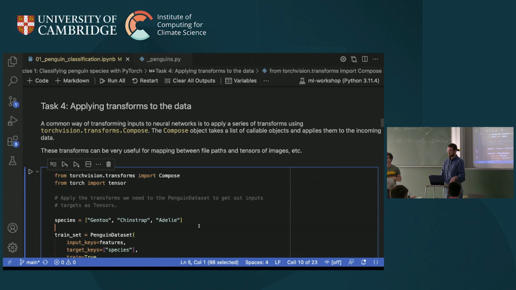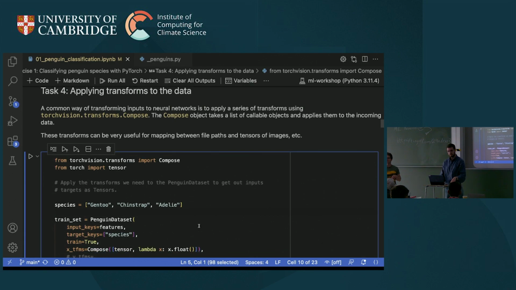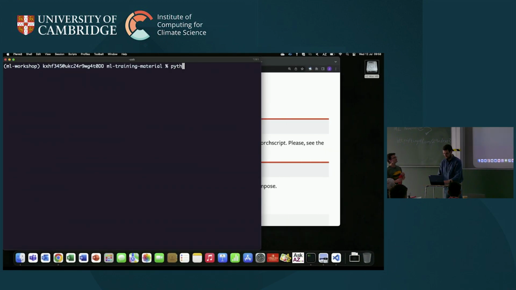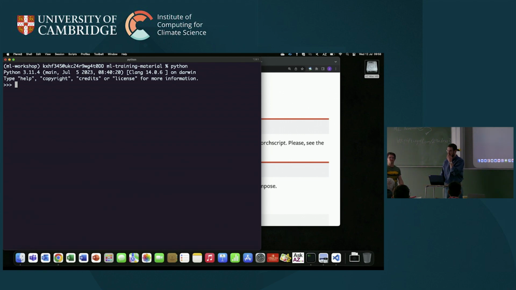Does anyone know what a one-hot encoded vector is? It's basically a unit vector where the maximum argument is at the position of a fixed index. So there's a vector that's the length of the number of different species, and depending on what species it is, an element will be 1.